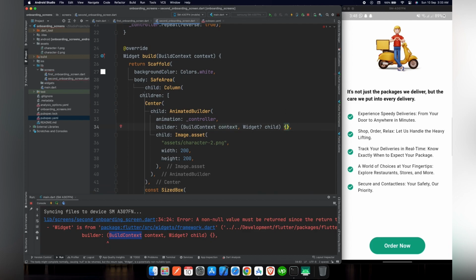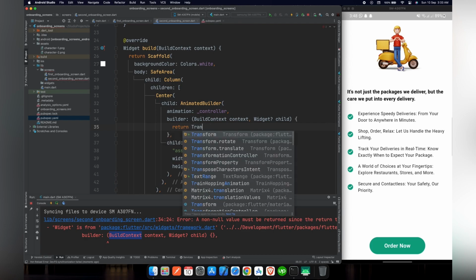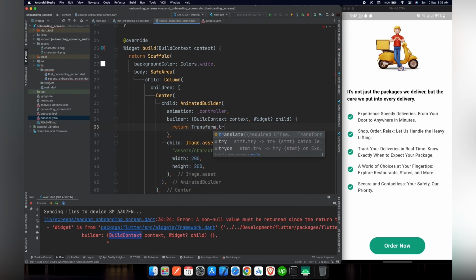Inside the builder callback we have to return some widget to show on the screen. In our previous animation we used only the Transform widget. In this scenario we are going to use the Transform.translate widget because we are going to give some offset to it. Transform.translate has a required parameter named offset.